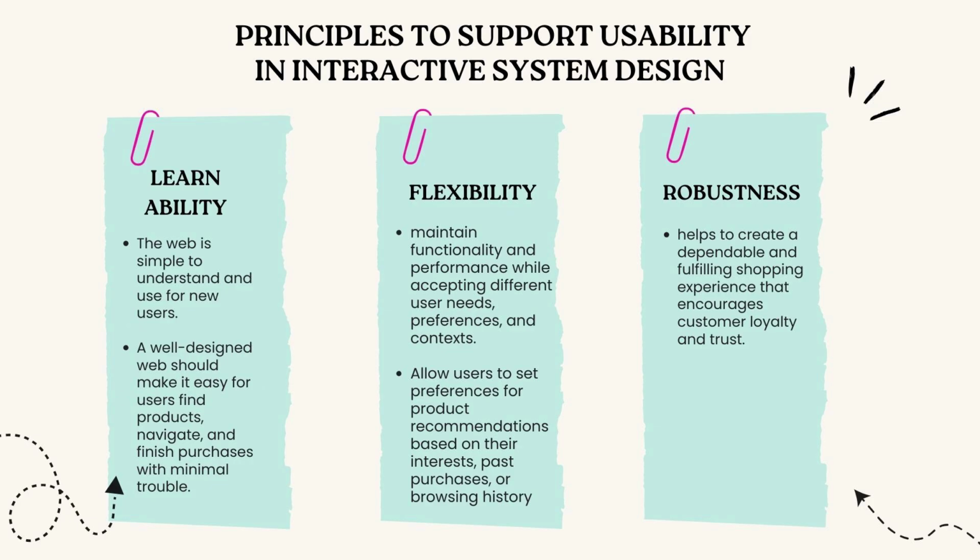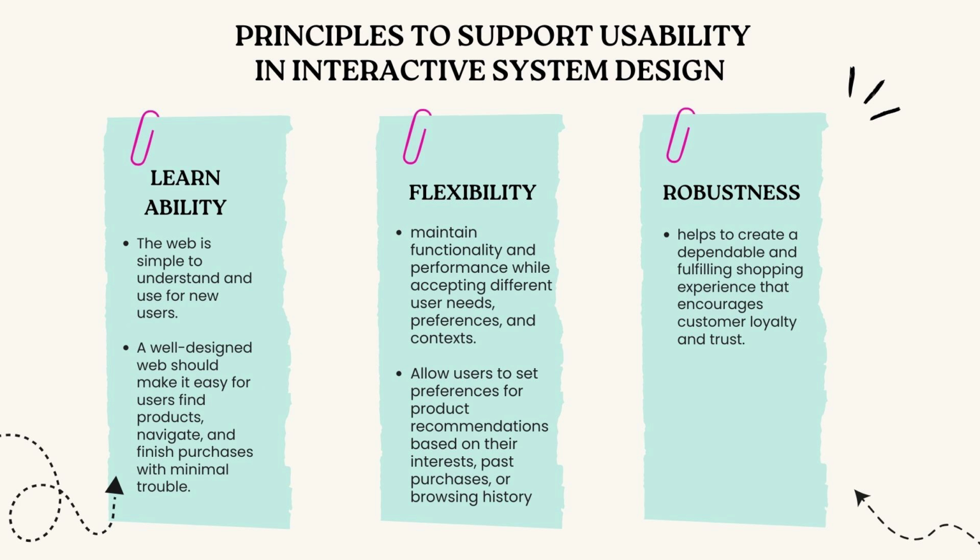Next slide is about principles to support usability in interactive system design. First, learnability. Learnability is to make the web simple to understand and use for new users. In detail, a well-designed web should make it easy for users to find products, navigate, and finish purchases with minimal trouble. Next one is flexibility.